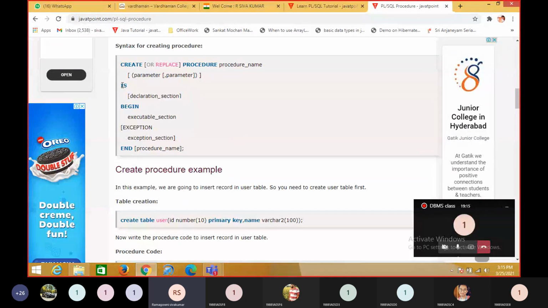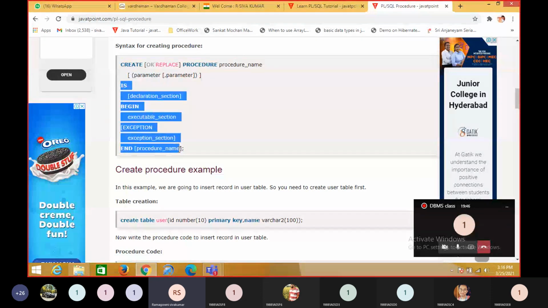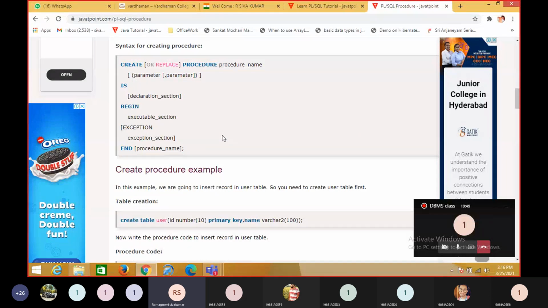Here, is or as, then declare the variables within the declaration section. And next one is the executable section. You are writing the logics and programs. Next, exception section to handle the exceptions here. Next, close the procedure, means end the procedure. Okay, this is our syntax. Header section, next to it the body section, right?